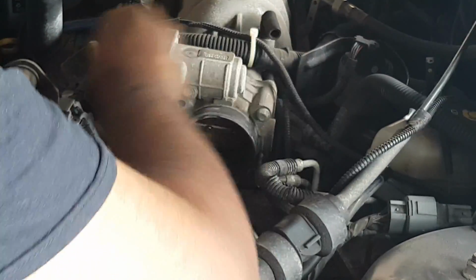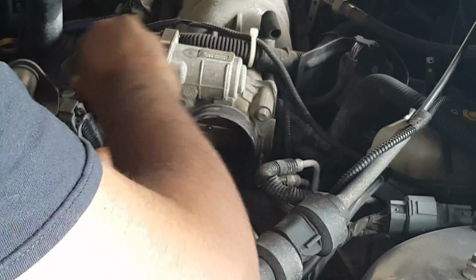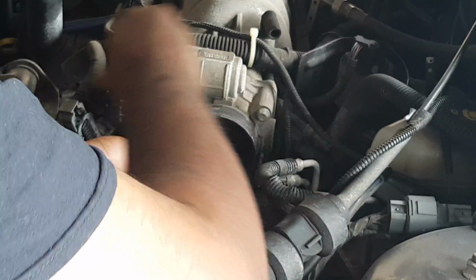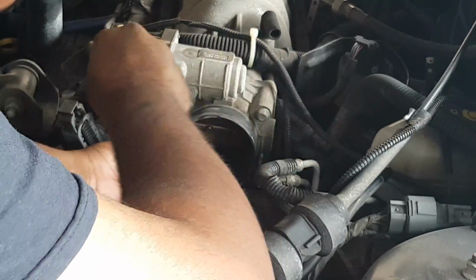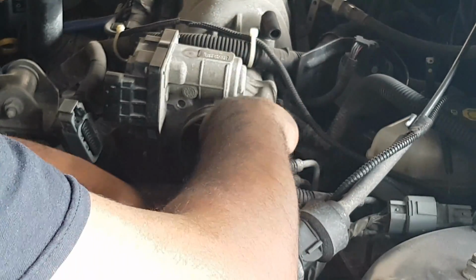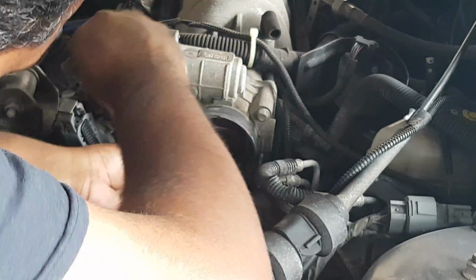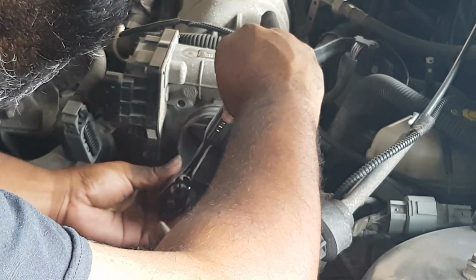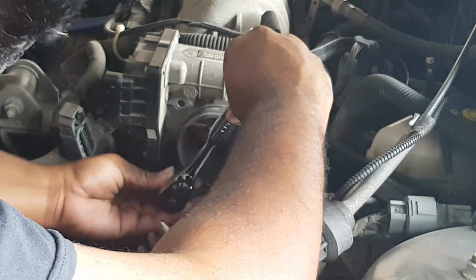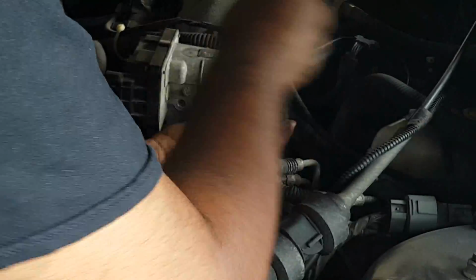Now, a point on this, obviously you want to do this when the engine's cold. It should be pretty straightforward, but sometimes it's something easily overlooked or forgotten. You get started and you're like, oh no, I should have done that. One of the main reasons, of course, is your exhaust manifold. The exhaust piping is right there. So this will get very hot, and even if it didn't, which it would, your hand can actually touch that. In my younger days, I've made that mistake, and it was instant searing. So you want to be absolutely careful of that.